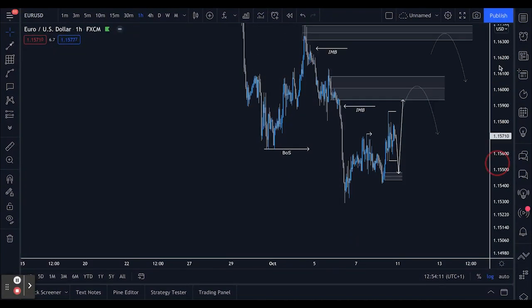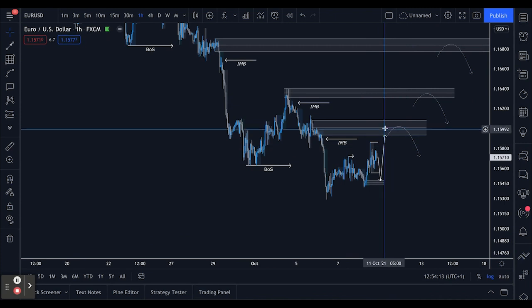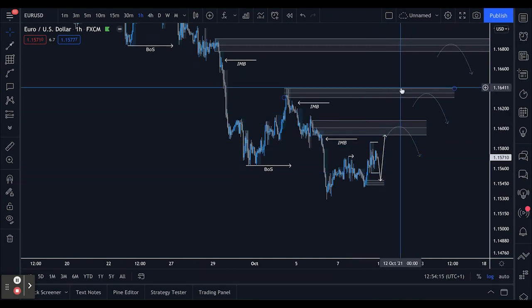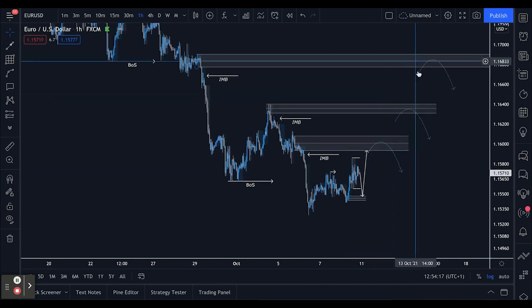And then shifting over to the high time frames, you can see from there, we can see if we get bearish confirmation. And if not, we have these 2 other areas of interest as well.